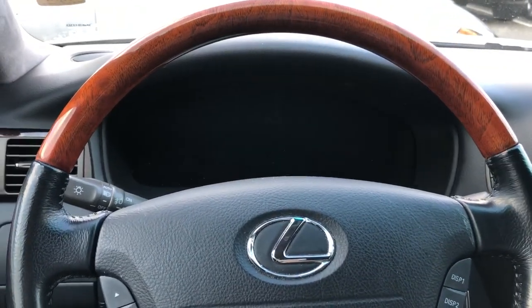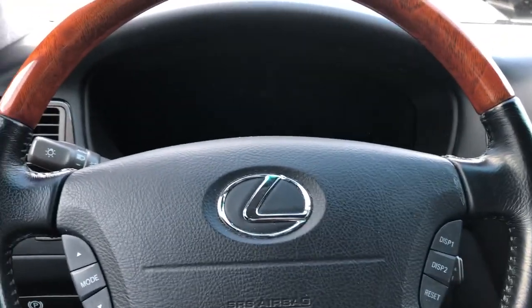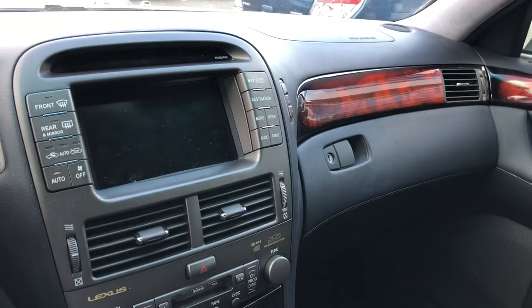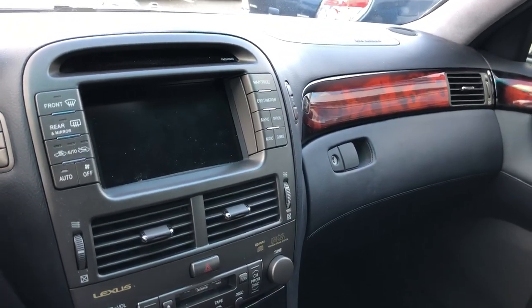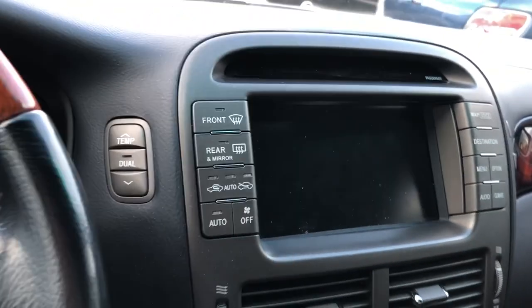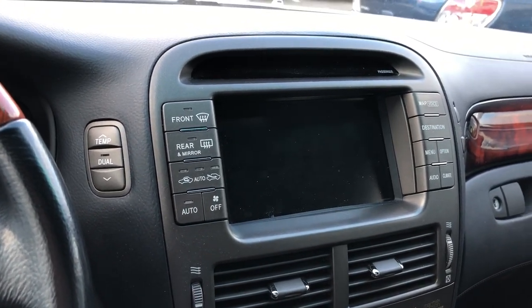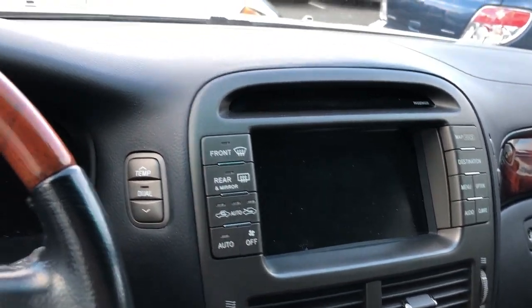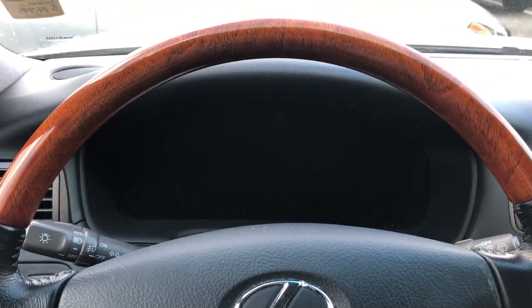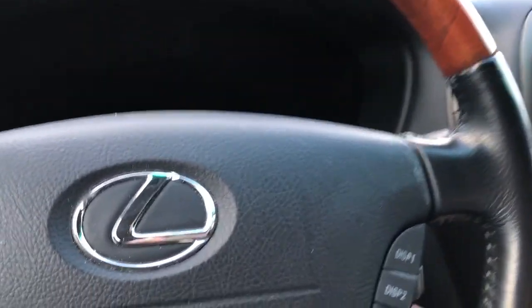Good morning Graham, my name is Franklin and welcome to Jim Pattison Lexus of Victoria. We have been conversing about this beautiful 2005 LS430 — it has the navigation package and only 111,000-ish kilometers. These are extremely uncommon because people tend to keep them until they drive them into the grave, just because of how reliable and lovely these vehicles drive.